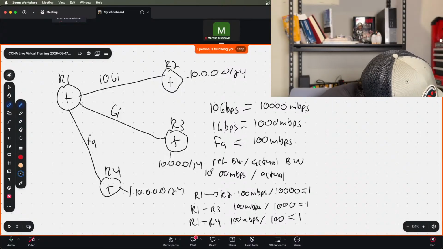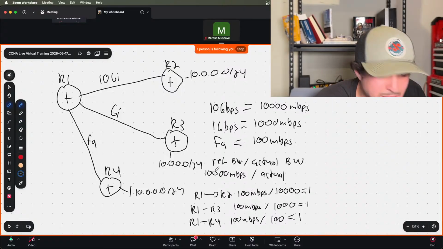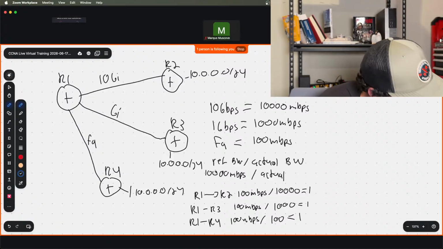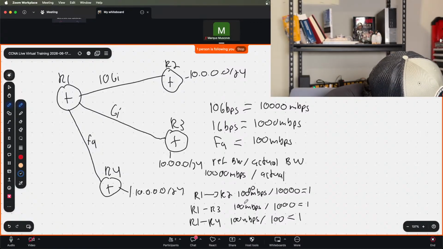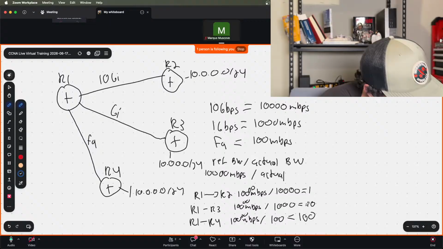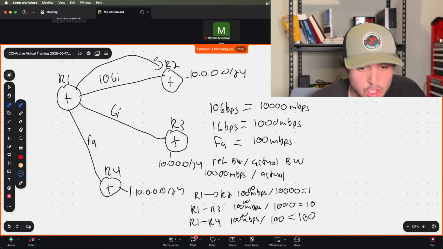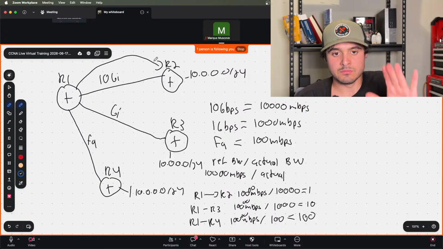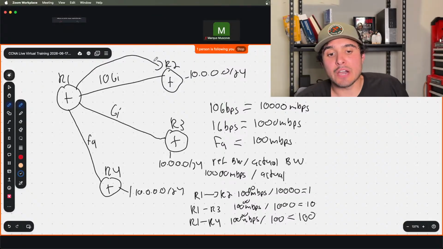And then you get a more accurate report. Now it's 10,000 megabits. Here's what actually happens. This is 1, this is 10, and this is 100. And now this router knows that that's the best path. That is the down and dirty of OSPF.